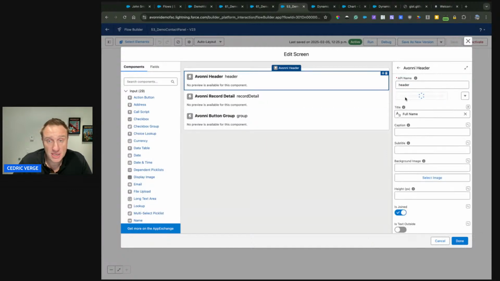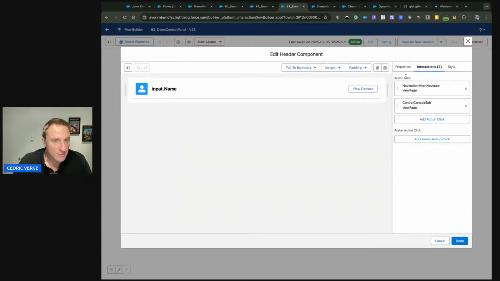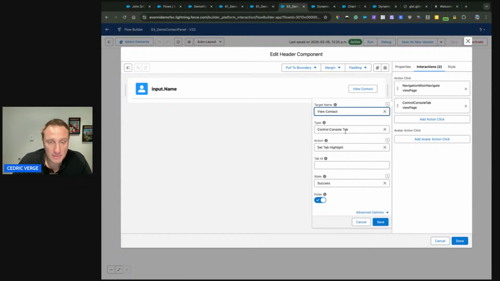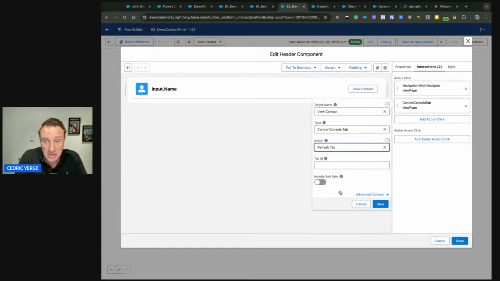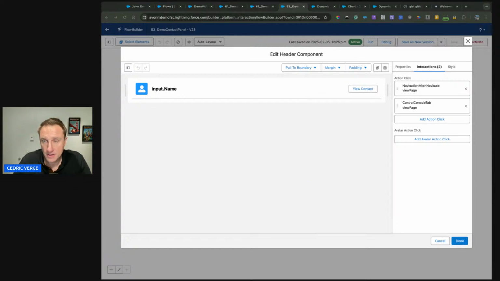So again, I know that's specific, but if you have some usage using Lightning console tab, you have more types of interaction you can control from there regarding your tabs. You can even close, focus, refresh a tab. So that's all of the part of the interaction we are bringing for the Lightning console application. So that's mainly for the new features regarding the Lightning console application. What else can I show you?